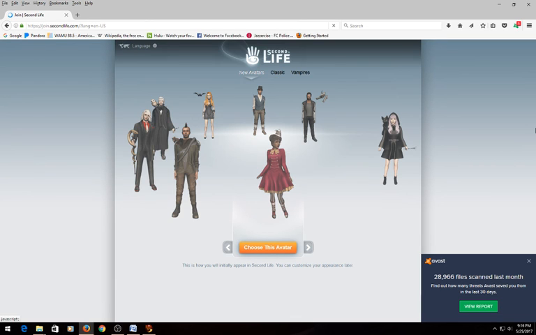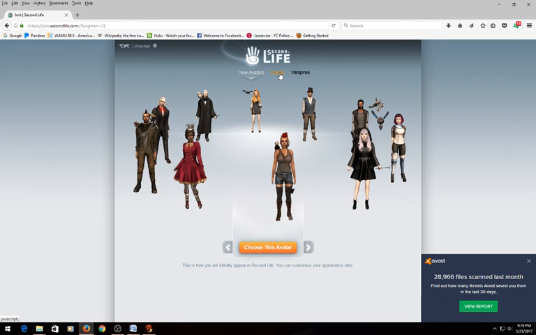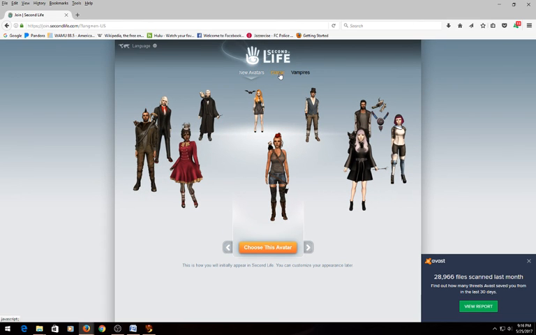What you're going to do is be choosing an avatar. What you can see here is that we have different avatars available. These are called new avatars. We have classic avatars, and we have some other types of avatars, the vampires. I suggest you take the classic. They're a little bit more boring, I agree with that, but you're going to find that the classic ones are not as troublesome for you often. Some of the other ones are a bit more troublesome.